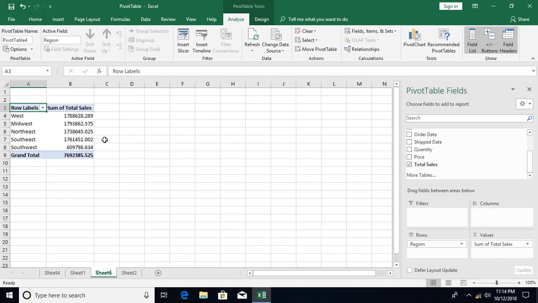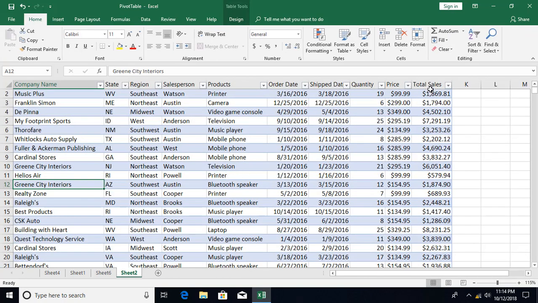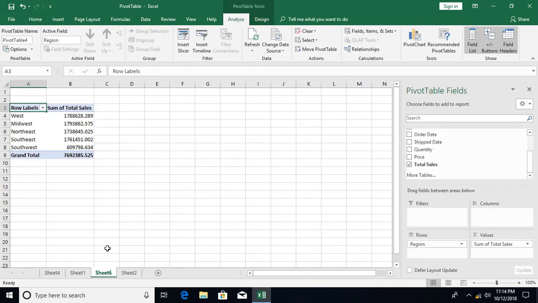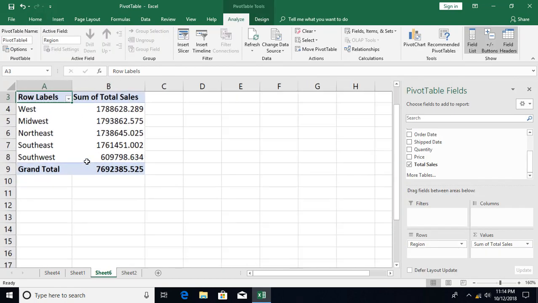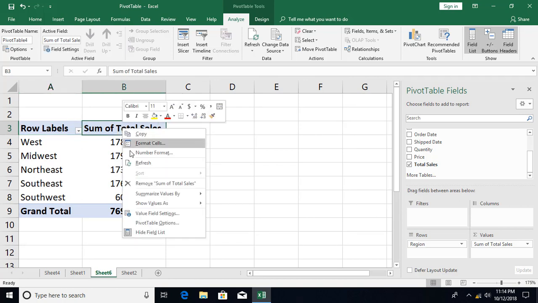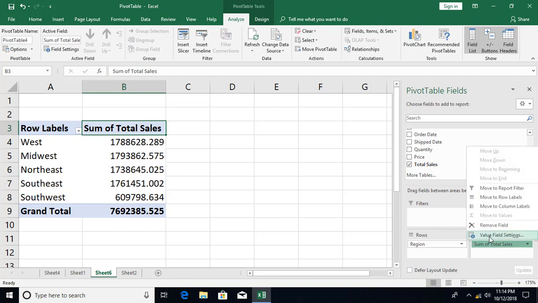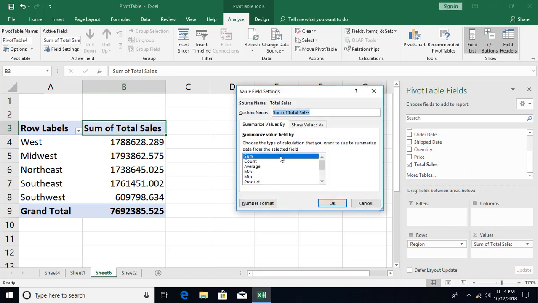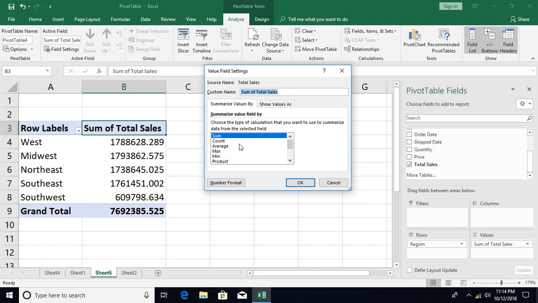Now one thing you're going to see over here is that whatever data I had over here was properly formatted in currency and 2 decimal places, but here there is no formatting. It's showing 3 decimal places, and there is no dollar symbol. So what you can do is apply the formatting over here by right clicking anywhere and choosing field settings. Or you can also do it from here. When you click on this region and you click on field settings, from here you can see what type of aggregation you want to have. You want to do the counting or summation or average, minimum, maximum, all different stuff.